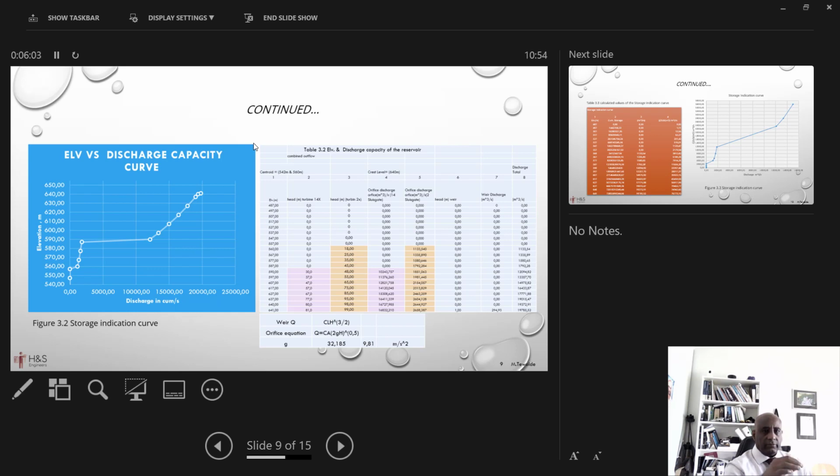This is the elevation. Now we have two pieces of information. We've got the discharge, the competence of the penstocks to discharge. We know how much we are going to release using those penstocks, and then we know our volume of water, and then we can develop now the storage indication curve. We have it, storage indication curve. Always, you see, this is an indicator. If you have this much water, this much water will be released, it indicates that.